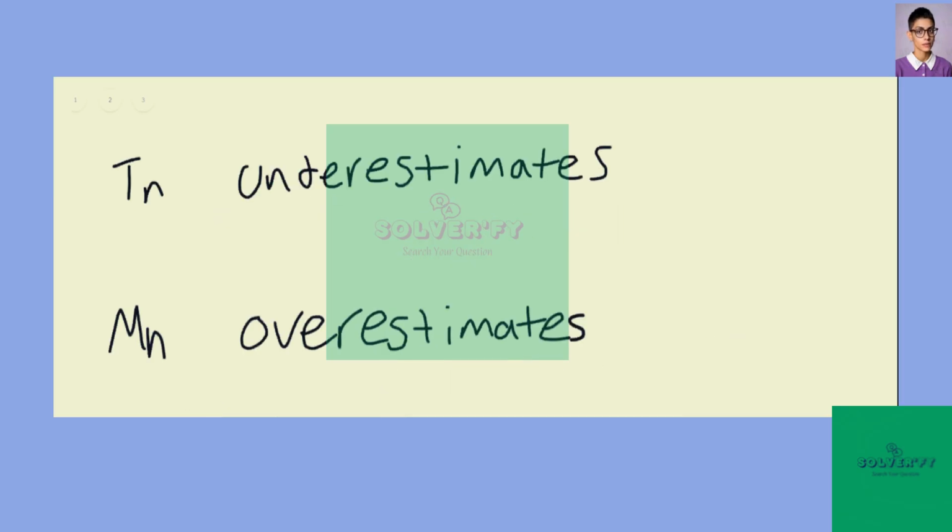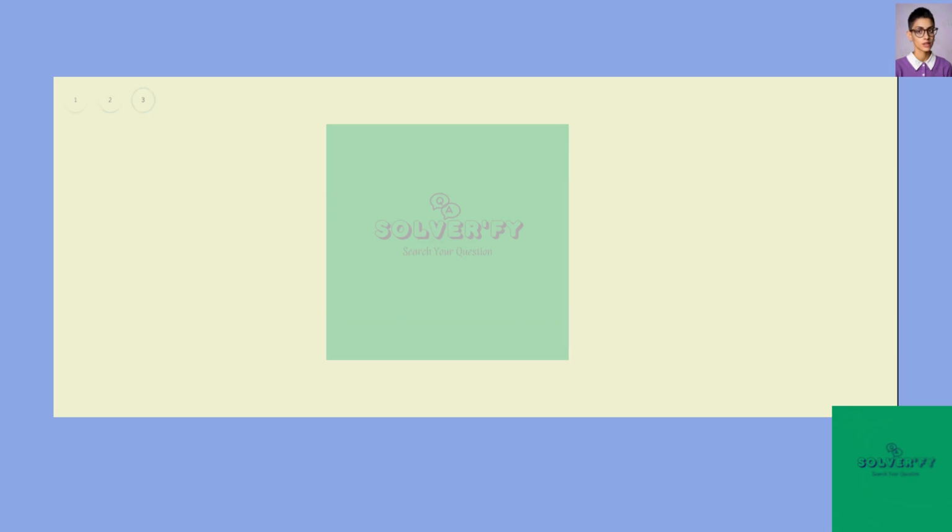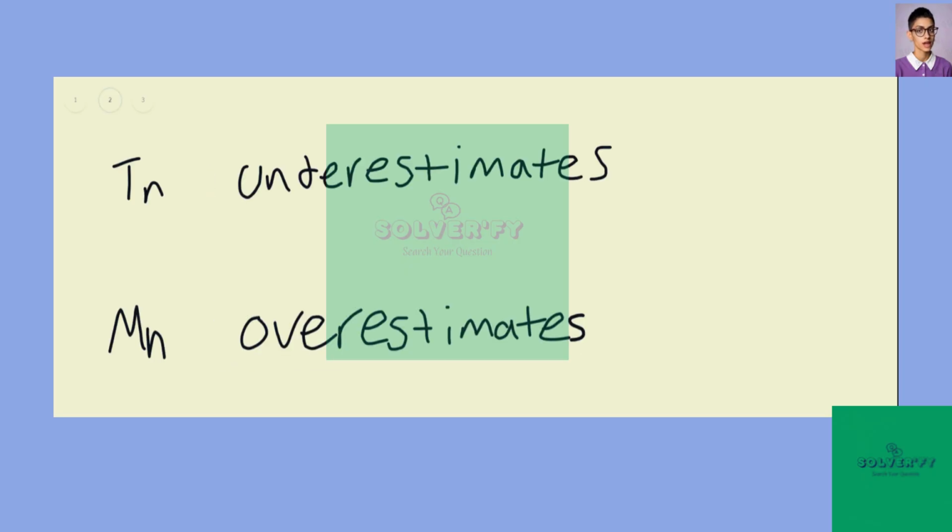So this can be pretty complicated looking to start, so I'm going to rewrite it in a different form. If it's bounded by T_n below, that means T_n is less than the integral of f(x), but it also means that M_n is bigger than the integral because it's bounded by that above. So we can prove this by showing that the trapezoid rule underestimates and at the same time the midpoint overestimates.